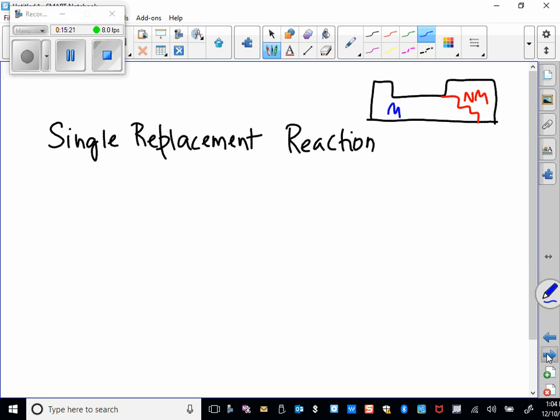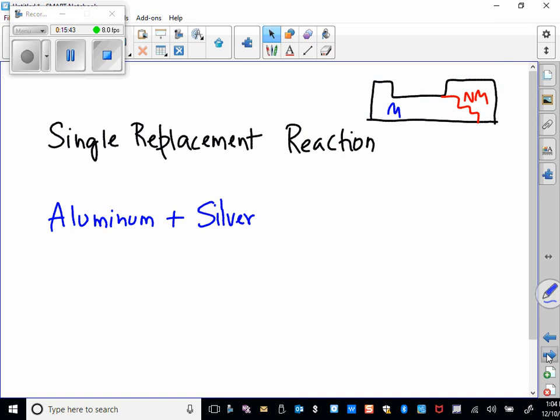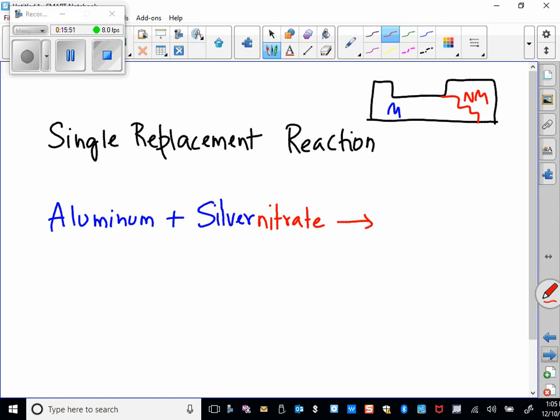An aluminum strip is immersed in an aqueous solution of silver nitrate. So the element is the metal aluminum, plus it's put into silver and your non-metal or your anion is your nitrate. A single replacement reaction is almost like going on your best friend stealing your date. One way of looking at it.